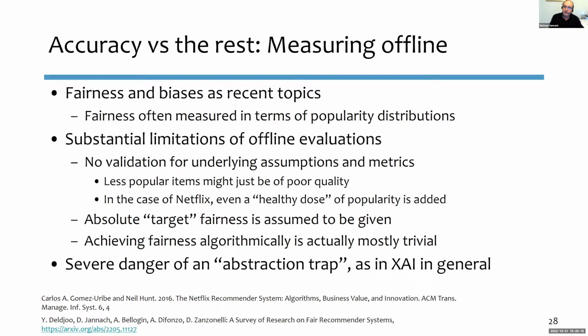And on the other hand, if you look at reports from industry, like from Netflix, there's a famous paper there, they say after doing all the fancy relevance prediction, they add a healthy dose of popularity. So they actually avoid, in some ways, recommending things that are too unfamiliar to people, right? And in some papers we see, I felt like, okay, achieving that fairness goal, which is just a target distribution, is almost trivial. Like with re-ranking, this is well known, right? And there's this danger in offline evaluation that we face, unfortunately, this abstraction trap, which was coined by some other people earlier in the general discussion of AI. So we abstract maybe too much. Of course, it's important to abstract in academic work, but we shouldn't overdo it, right?